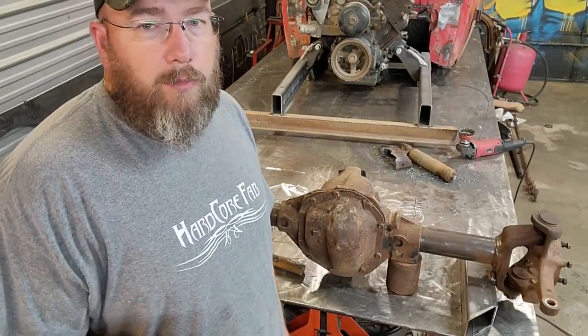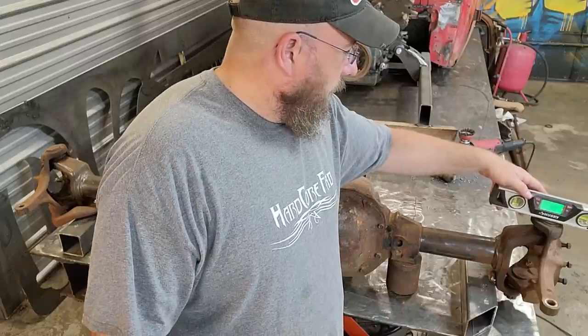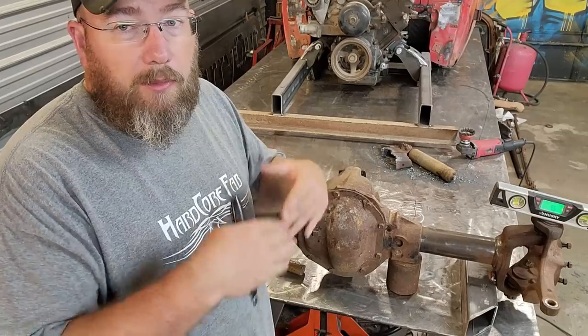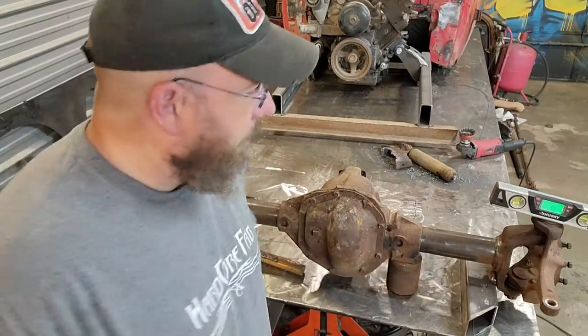I guess I got one more measurement I should actually probably do as well. And that is to get an angle of what each one of these ball joints is sitting at so that I can make sure that I don't have any dipping in the middle or anything like that. So I'm gonna get that measurement. I'm just gonna write it on the table and we'll be good to go.